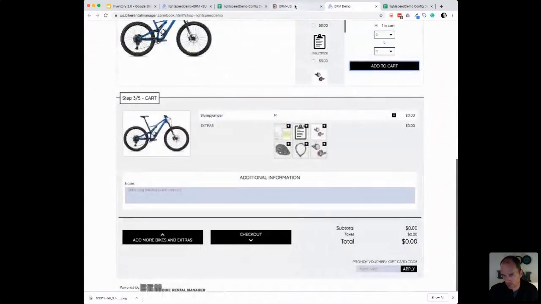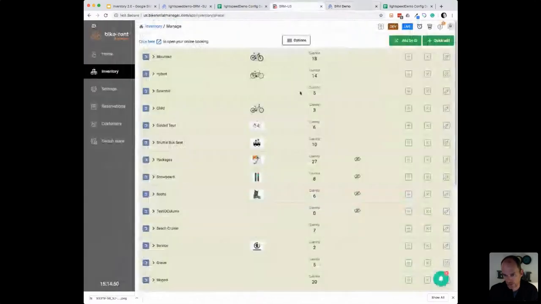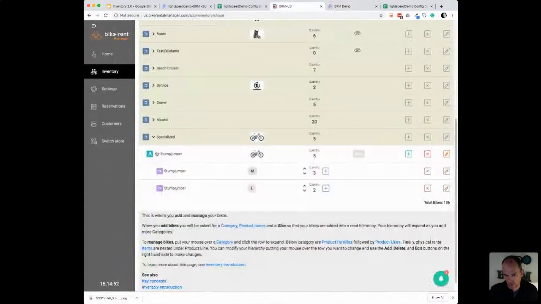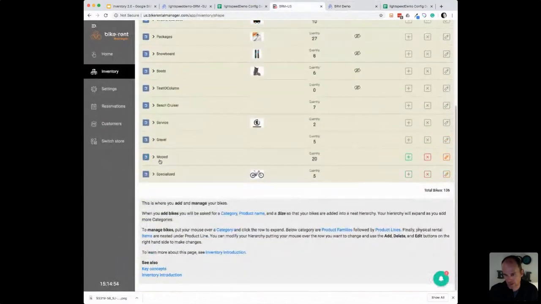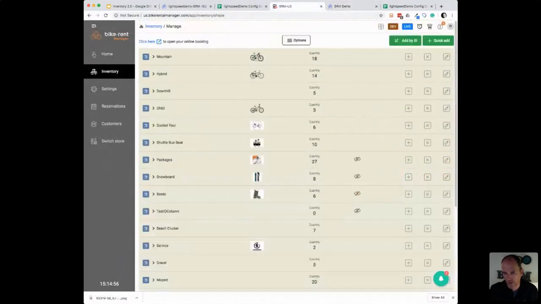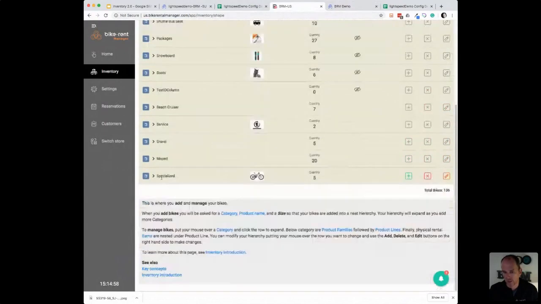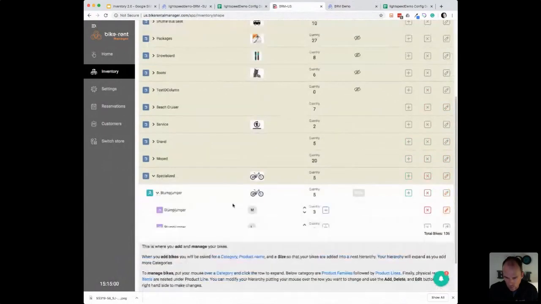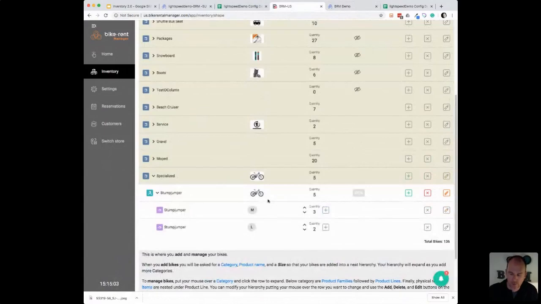Okay, but we're not talking about online booking today. So I'll keep it in the scope of inventory. But you can see the point is that it's instantaneous. You create it, go and have a look at it. And the idea is that you can get what we call the shape of your inventory very quickly.